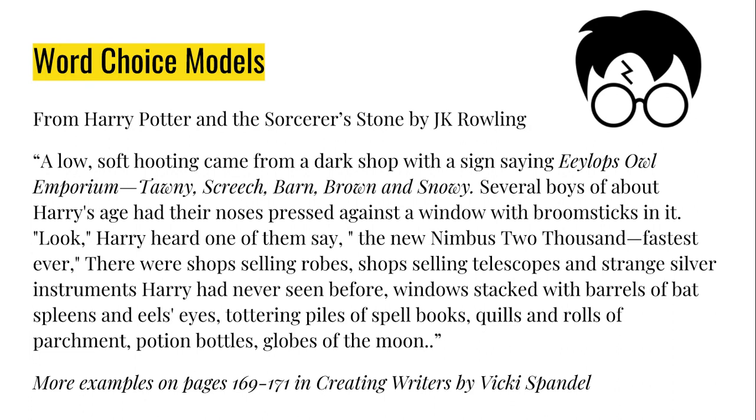You can see the tottering books, the barrels with spleens and eel's eyes. All of those things are really awesome. She does a really good job as well as she moves forward, especially when they go and look at Hogwarts for the first time. That's a great piece to share with your students to say it's a lot easier to see if you describe all of the different parts of the castle, but if you just say they went across the boat to the castle, it's not nearly as exciting.